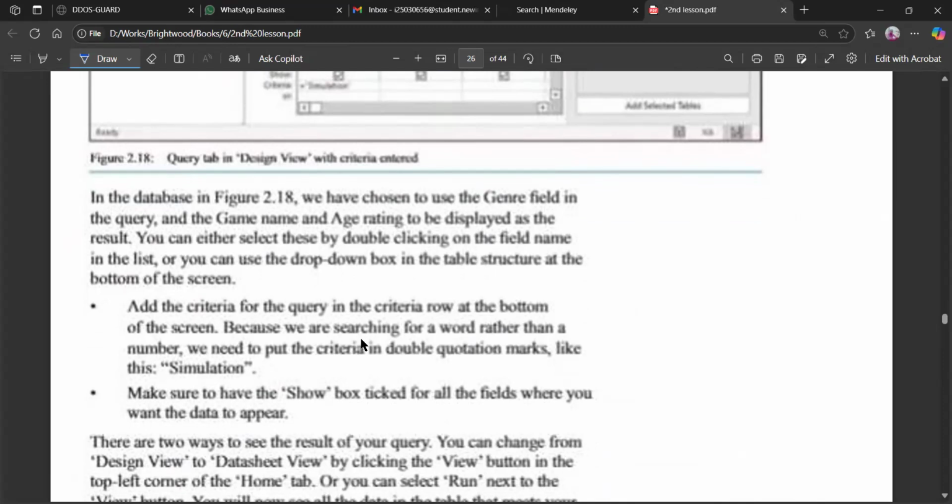Now you have to choose the genre field of the query, with the specific field, and the game name and age rated to display the result. So here, select these by double clicking the field name in the list, and you can use a drop down box. Clear? Like that one. Those are the things.